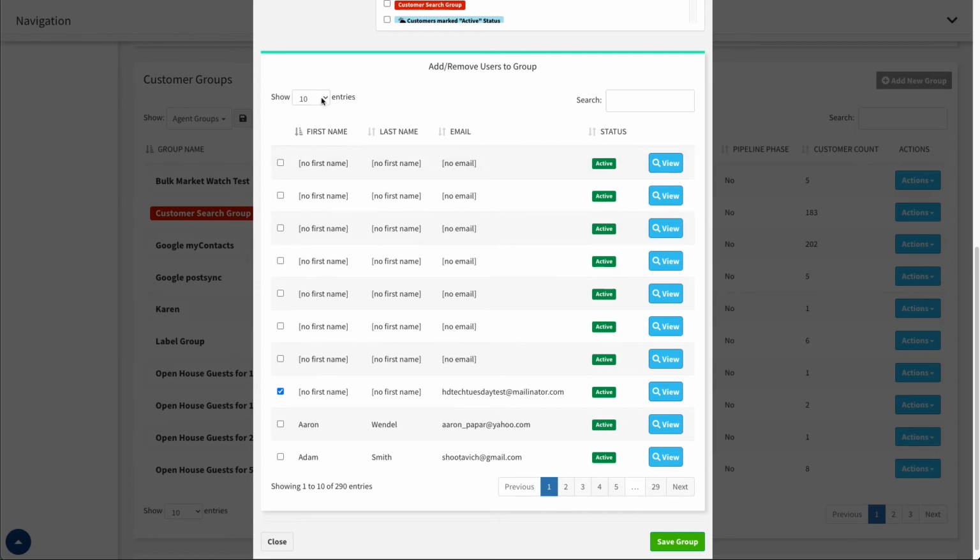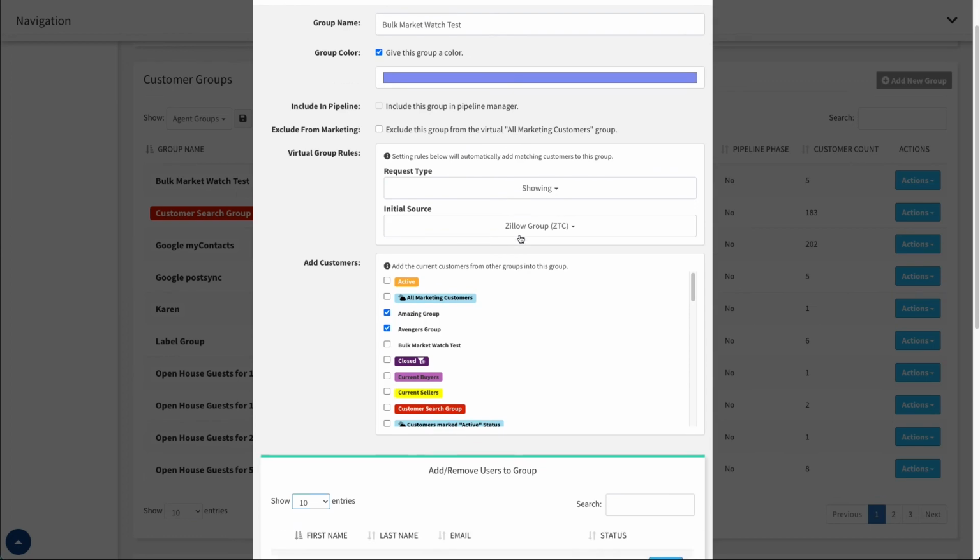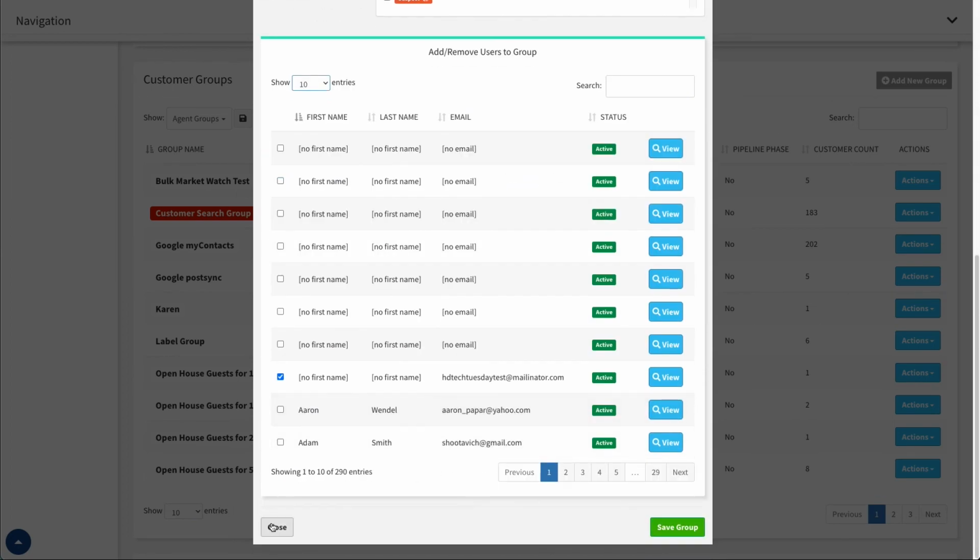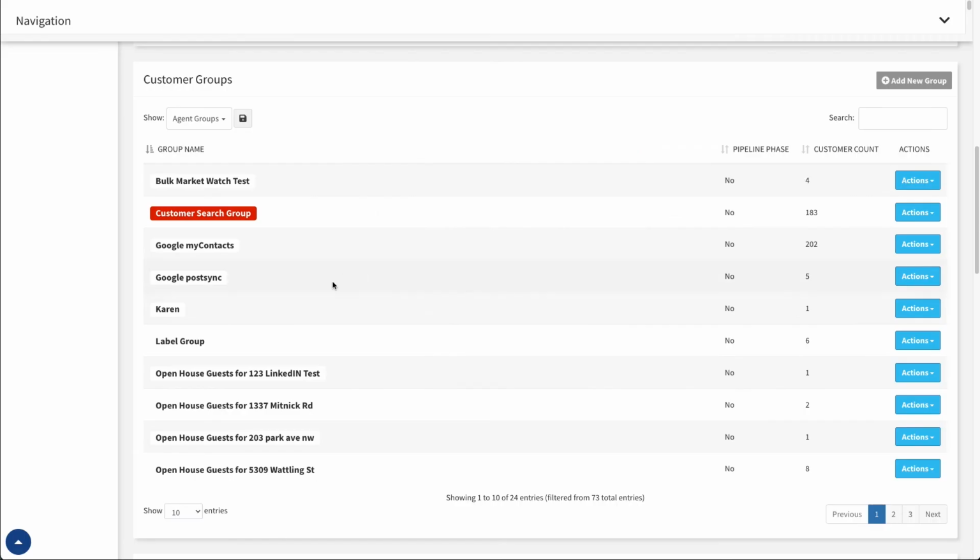Also, just like the groups interface, I can show more than 10 entries per page here. It's broken out into different pages, but I can show all the way up to 100 entries per page, and that can sometimes make it easier for me to select multiple people and find those I want to add to the group. When I have this set up the way I'd like, I just click Save, and that updates my group. Now I'll close it in this case. I know we changed the color, but it's not going to change because I didn't save it. But that's how it goes sometimes.